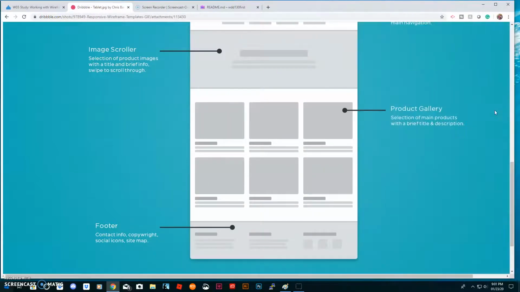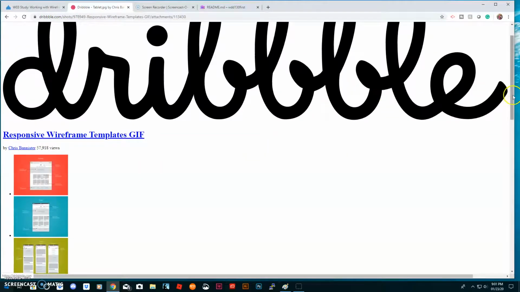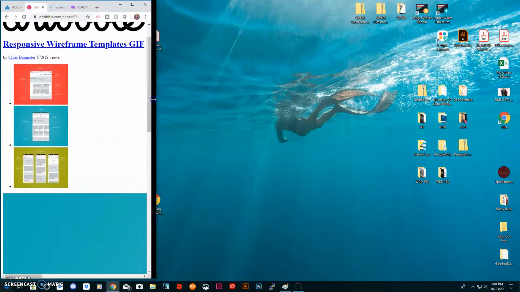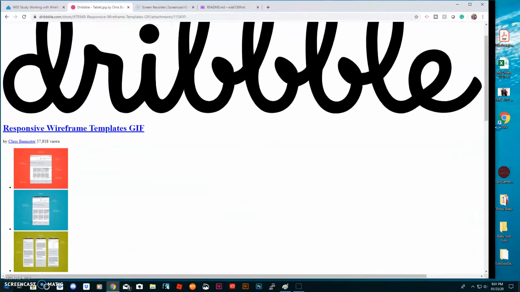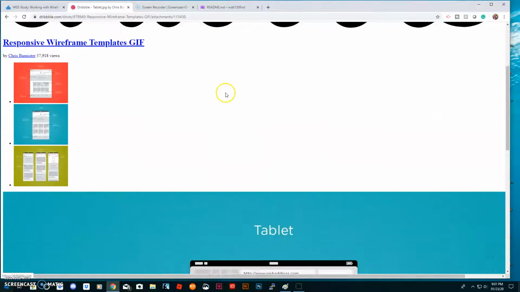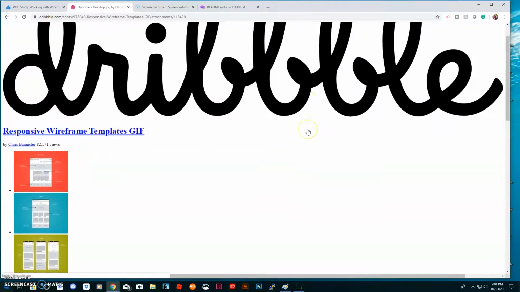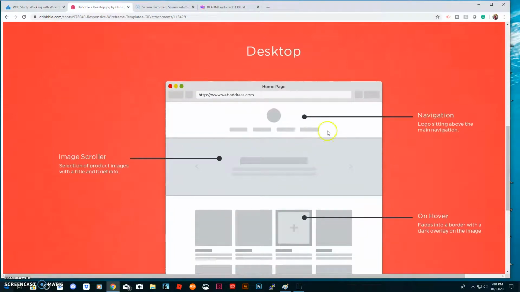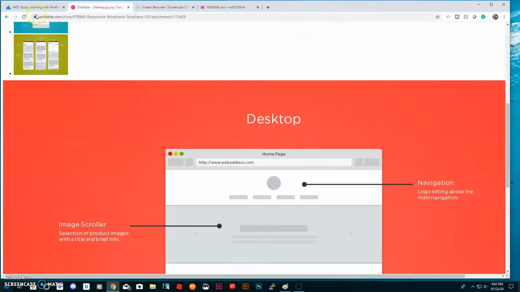This is just an example page. But typically, if you were to resize a window on a website, you would like to see it scale, as you see it's happening right here. You see the word dribble is actually scaling. And then the desktop wireframe is right here. So you'll notice with more room, there's more content required, and you can work more with the spacing and alignment.